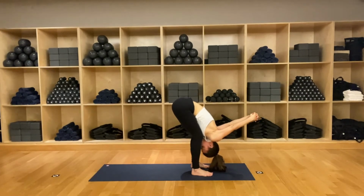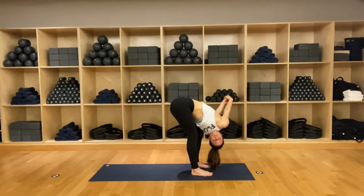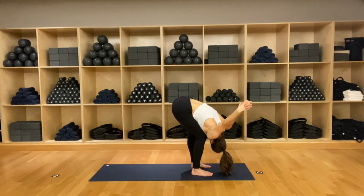And now start to peel your right shoulder open. Think of attaching your left shoulder as best as you can to your left thigh and kind of peeking up towards the ceiling. Pull your right shoulder back with your left hand. And then slowly move through center, and we'll take this the opposite way. So your right shoulder will stay down and your left shoulder will peel open. And you may notice a little more of a bend through your right knee. That's okay. Take a big breath in.